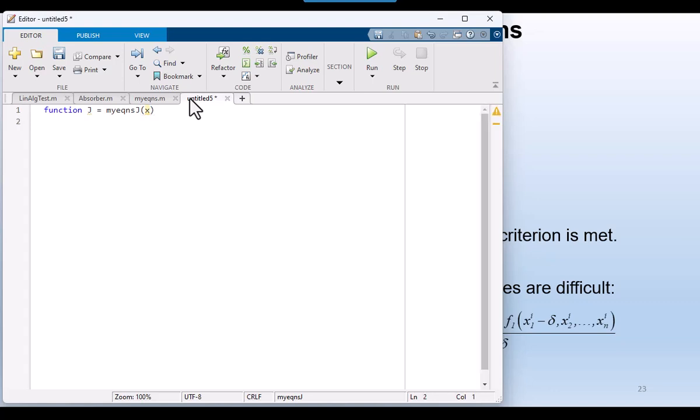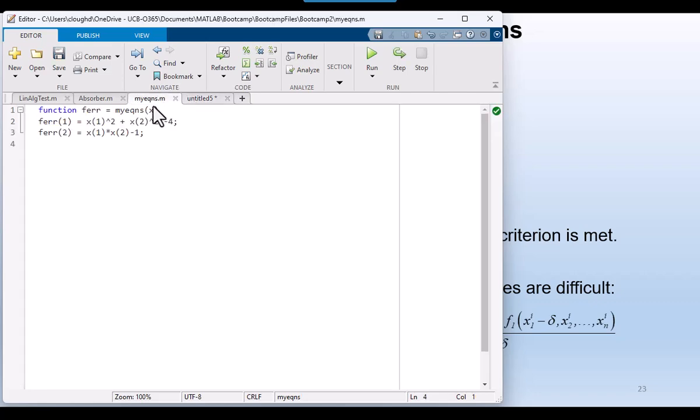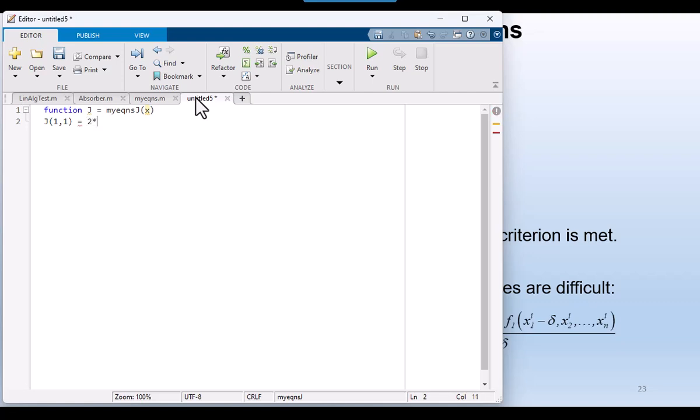J, and then what I'm going to have is J, in this case, the 1,1 part of J, all right? If we go back and look at my equations, it's just going to be 2 times x1. J 1,2 is going to be 2 times x2.